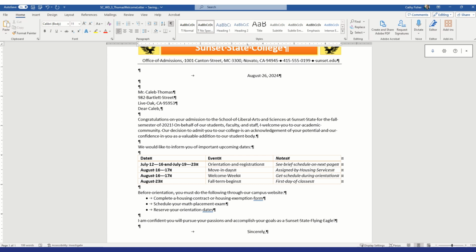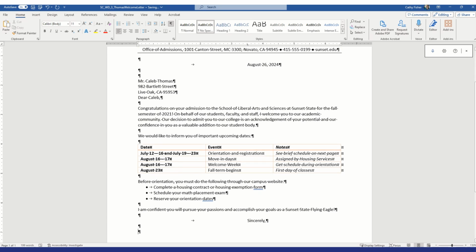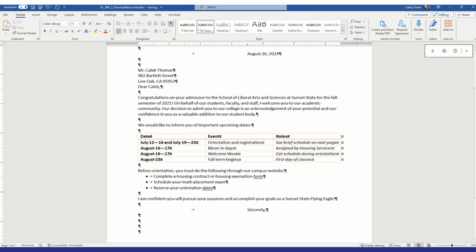Then I'm going to push enter 4 times. Okay, and then I'm going to tab again over there, and her name is Lucy R. Song. And I'll push enter again and then tab. And she's Director of Admissions.